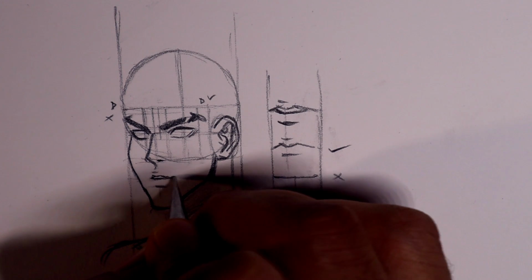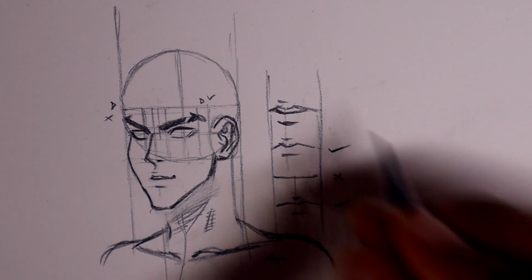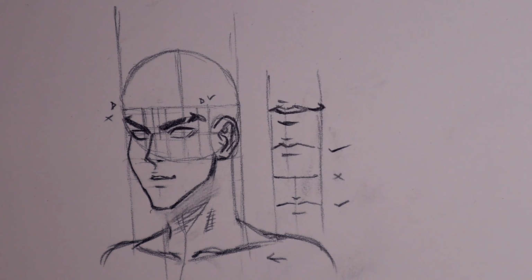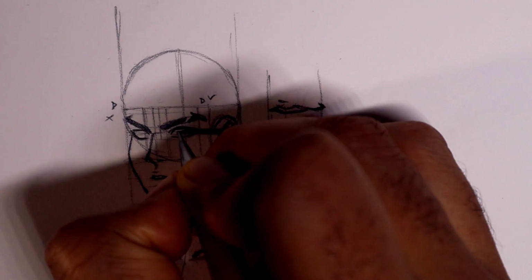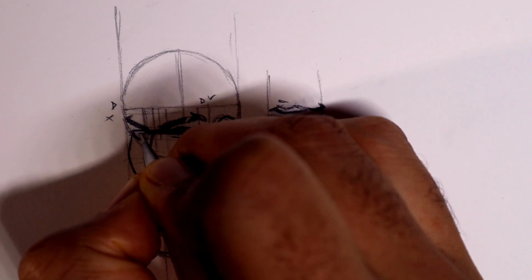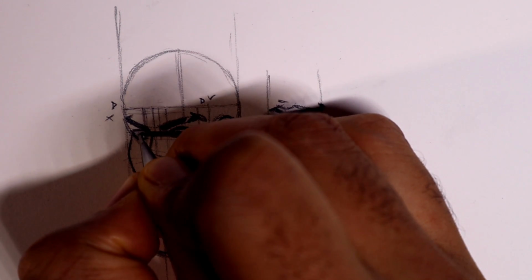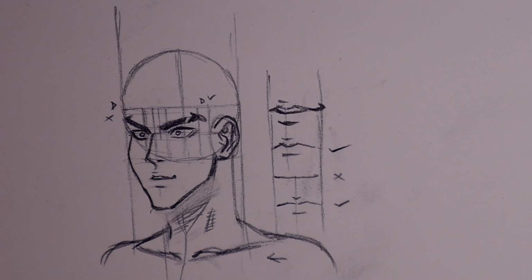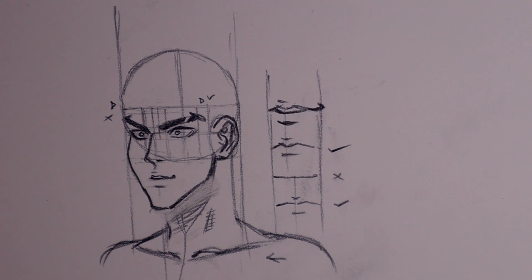Maybe give them a little bit of a smile, so give it a little curl at one of the edges, or both. But again, since it's a 3/4 view, one of the edges would pop out. We will see more of the smirk on one end than the other. Giving him a little bit of the crazy eyes is what you do, where you put the pupil and you don't have it touch any of the edges indicating the opening of the eye. But I don't even really want that.